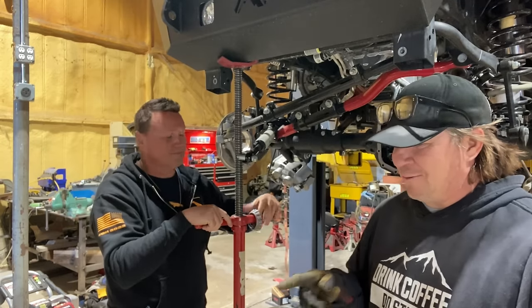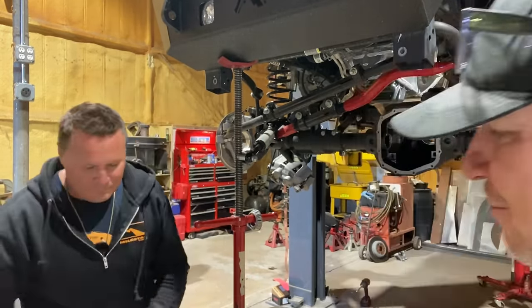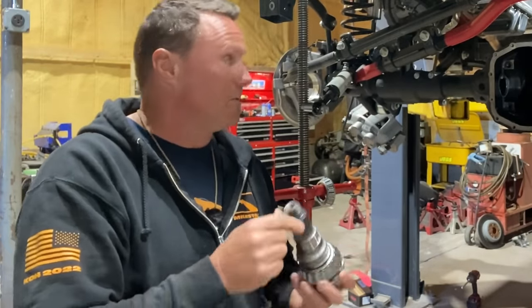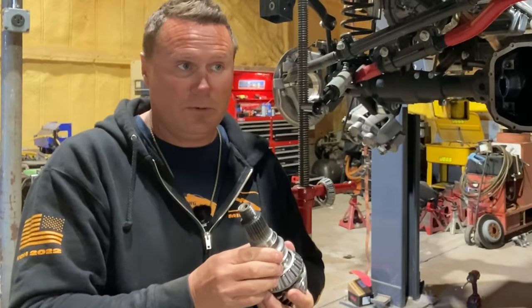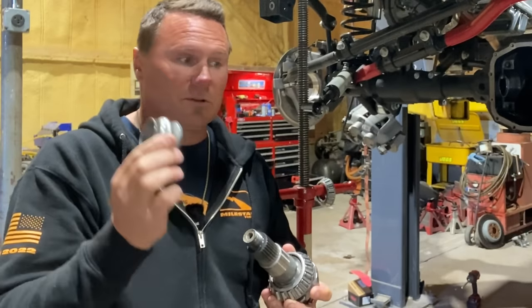So let's talk about crush sleeves. Let's hold that guy up here and talk about what that is and what that does. A crush sleeve in this particular unit is this little round thing. They come in different shapes and sizes for each differential. Some of the older differentials, the older Danas, will use what we call a pinion preload shim. And what we're doing here is creating the pinion preload.